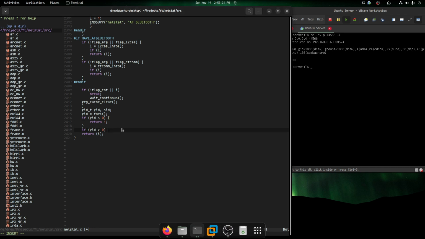Then we're going to say if pid is greater than 0, so if the current code is the main process, not the fork, we just want to exit. We're done. We don't care. Otherwise, if we're the child fork, then we want to create a new SID for the child process. We're going to do sid equals setsid, so it's running independently from the previous process. And then again, if sid is less than 0, then there's probably an error here. We're going to do return 1.